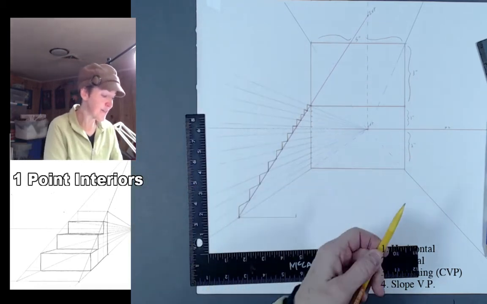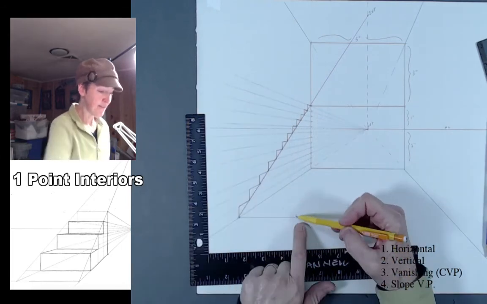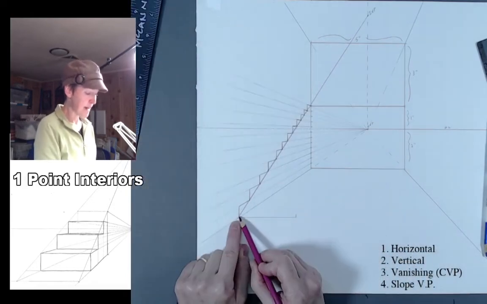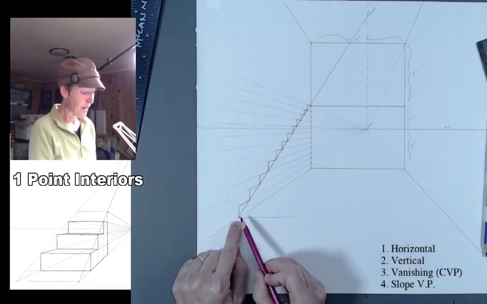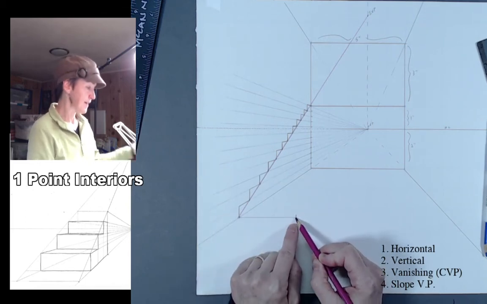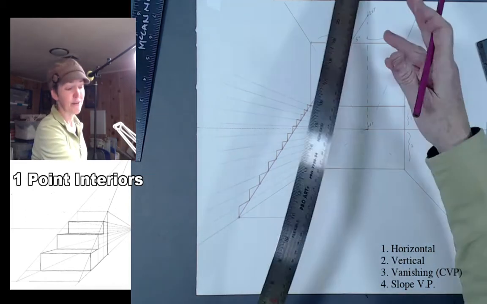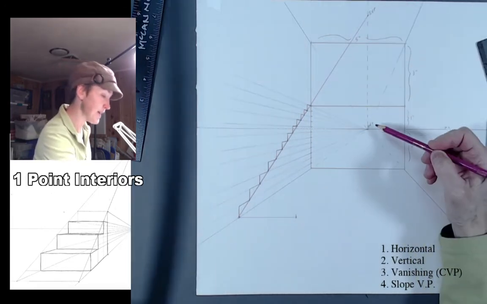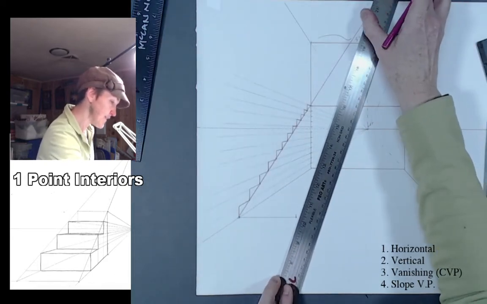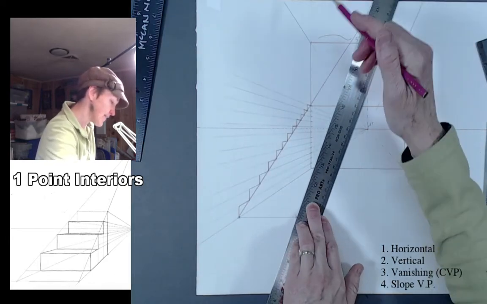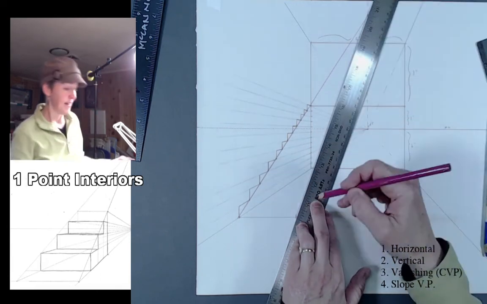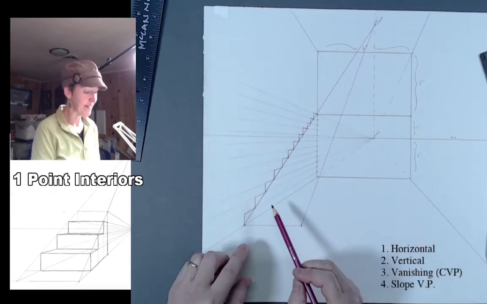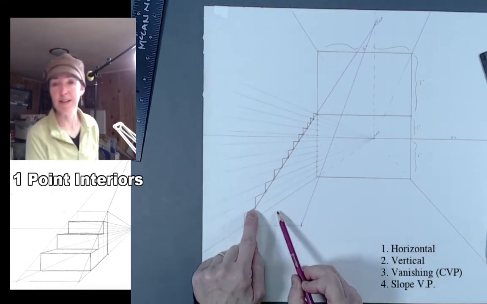So we're just going to be extending those across for now, and then once we decide, in fact, let's go ahead and add in that second line. Since this pink line starts at the bottom of the bottom step, once we know how wide we want that bottom step to be, we can also add that second pink line leading clear up to this special vanishing point, our slope vanishing point. It does not go to the central vanishing point anymore because for now we're just trying to figure out that basic angle that all of our steps will be following. All right. So the inner corners of each of these steps should also align along this pink line.